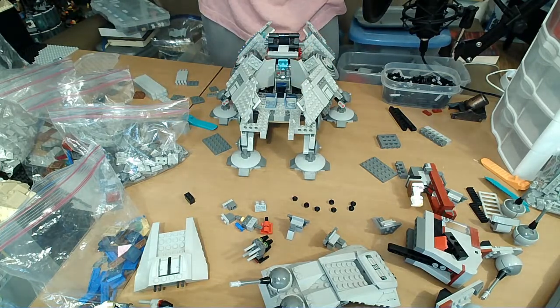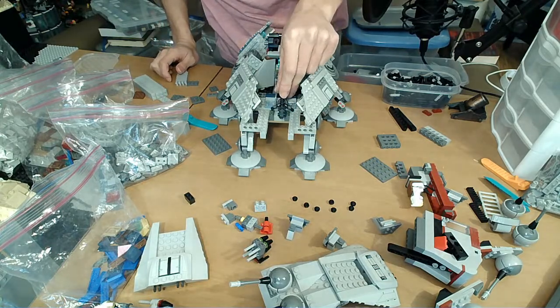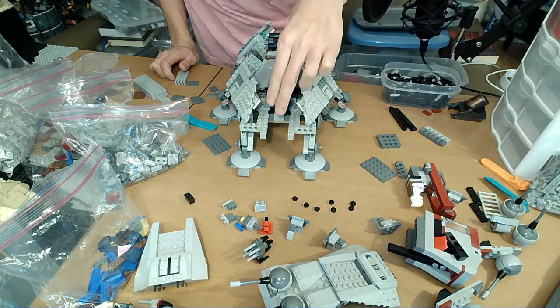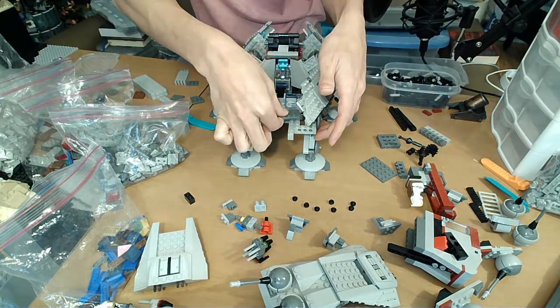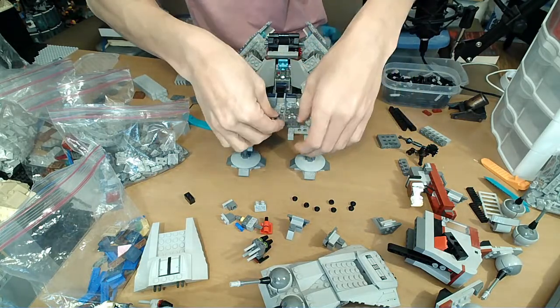Now what? We're gonna have room for an E-Web blaster. Can be stored here. Huh. How am I gonna... There we are.